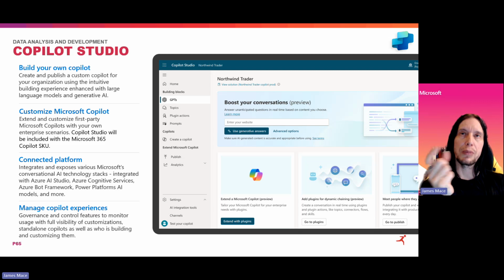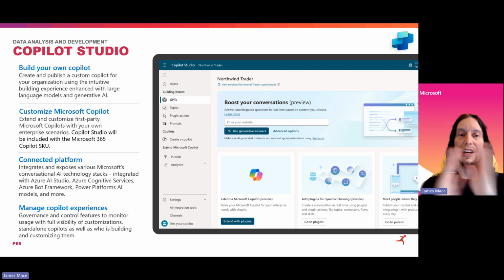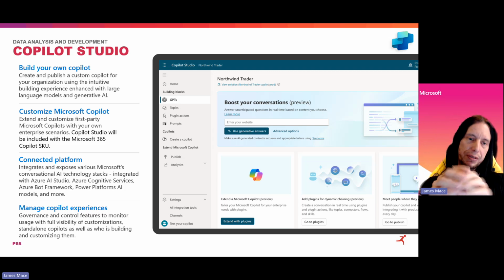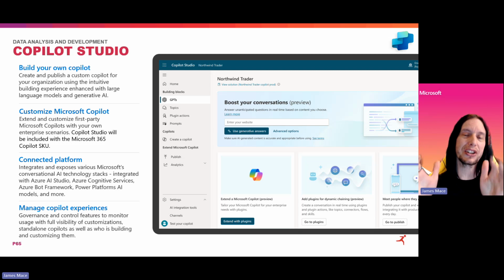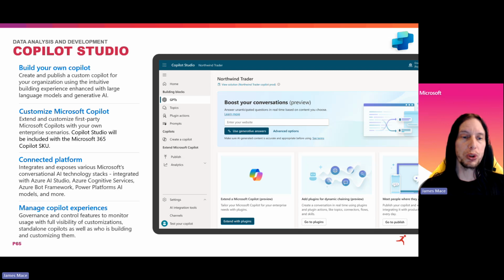If you remember what I talked about towards the very beginning, with the personal Copilots, if you subscribe to Copilot Pro, you get your own way to make your own GPTs. Those are ones you can keep private or publish out on the web. This is a different layout, but the same idea, essentially making your own Copilots, but still within your M365 tenant, right?